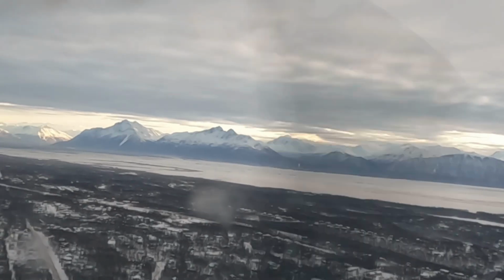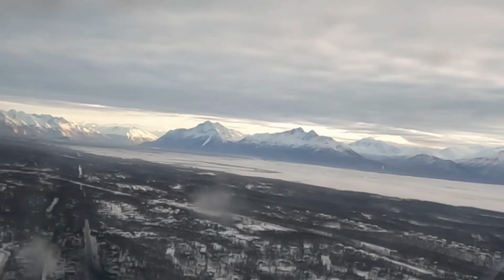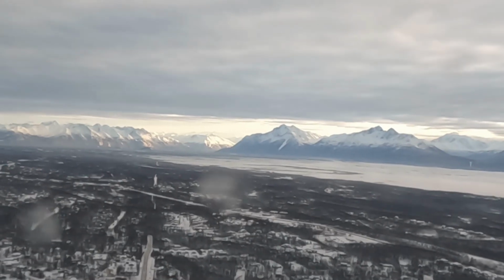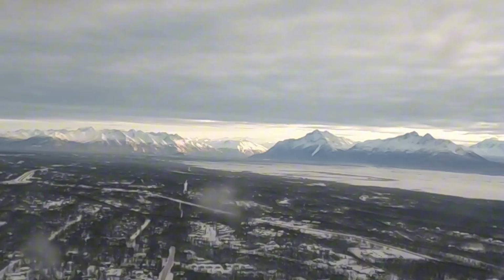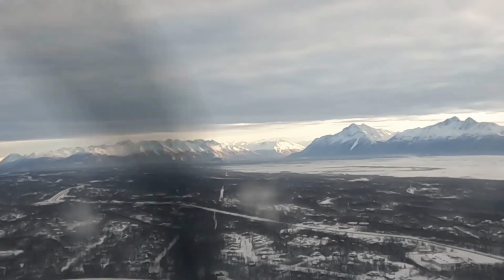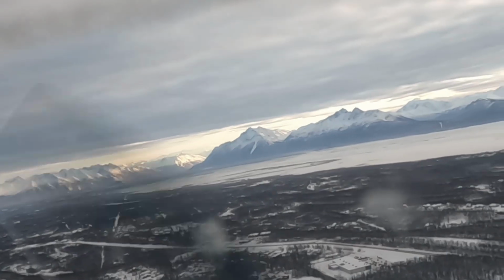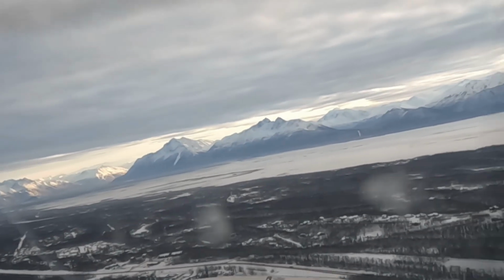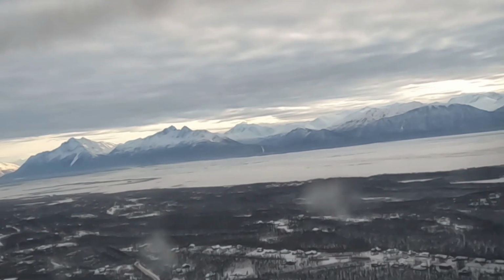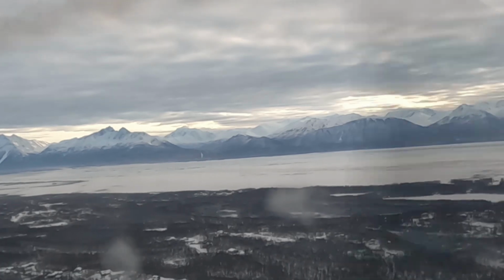The gusts that are coming off of those mountains and off of the glaciers can get really dangerous. And this is one of those days. It got extremely dangerous. I never got above 1,300 feet. Almost immediately after taking off, I circled around, got back into the traffic pattern just as quickly as I possibly could. And even though for some reason the camera didn't record the landing, once we got to the end of the runway, we did a pretty steep turn and nose down just as fast as I could to get the aircraft back down to the ground.